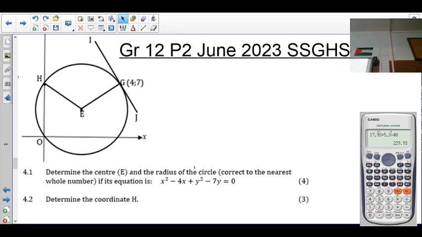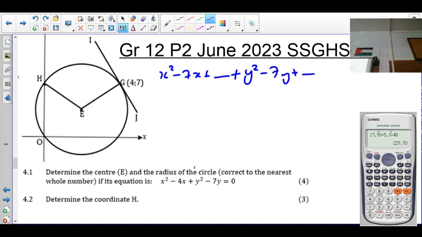So, to extract the coordinates of the center of the circle, I need to complete the square. And for the radius, we will get it on the right hand side once the equation is in standard form. So we know that we've got x squared minus 4x plus some number, plus y squared minus 7y plus that number, is equal to the first number plus the second number. As you can see, it's got 0 there. Okay? So what number must be added here? 7 over 2, and it must be squared, which is 49 over 4.